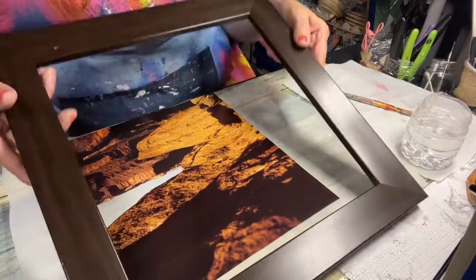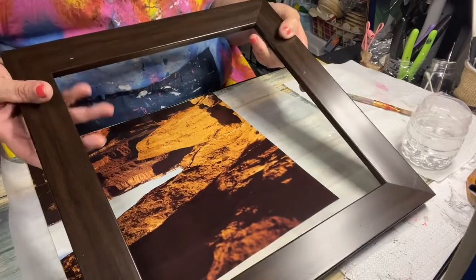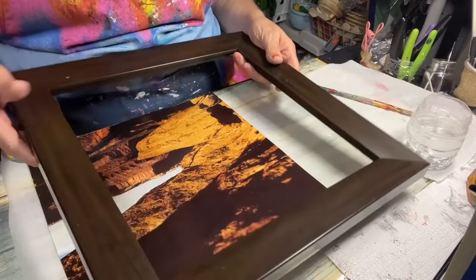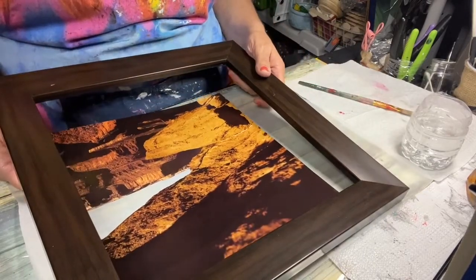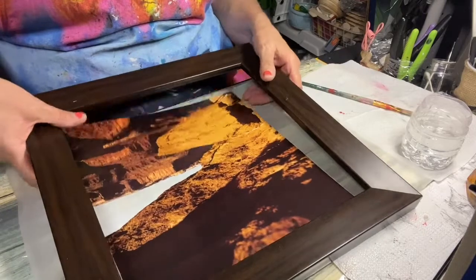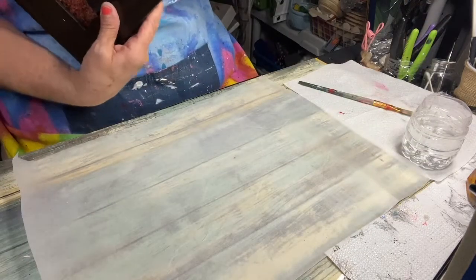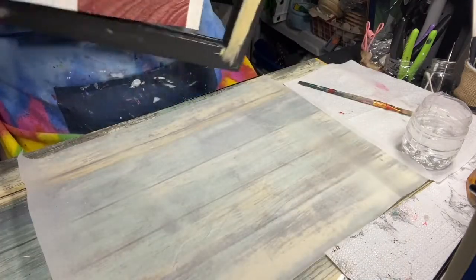So you're going to need just an old frame, or if you want to buy your own frame, this is a frame I already had. It's about 12 by 12. You're going to need a photograph, or you don't have to use a photograph if you don't want, but I'm choosing to use this one. This is one of the Grand Canyon. See? One that I took a long time ago.